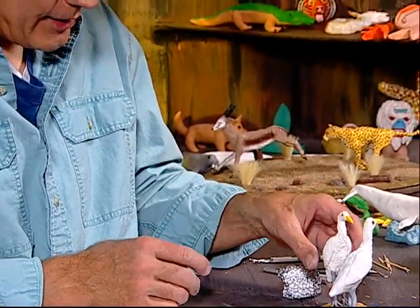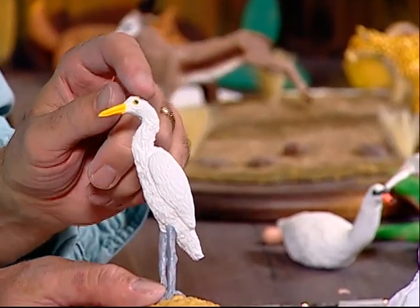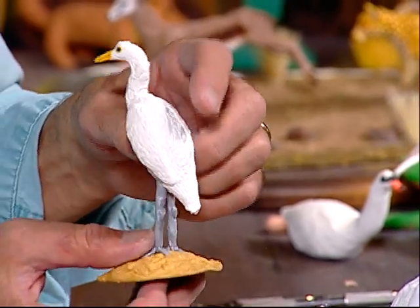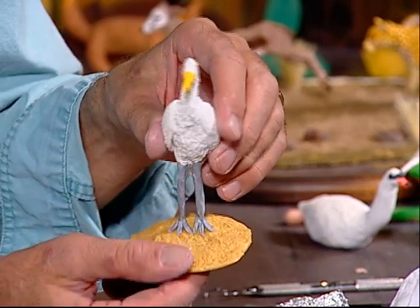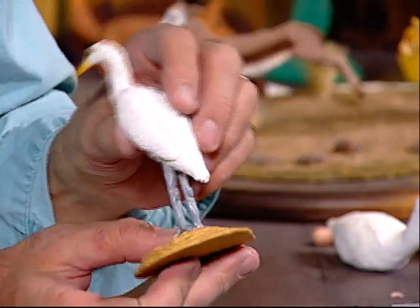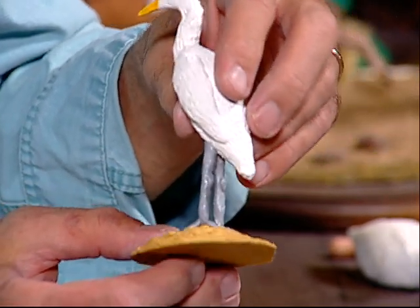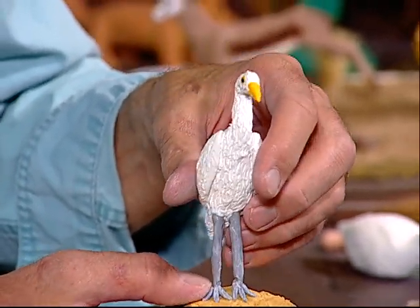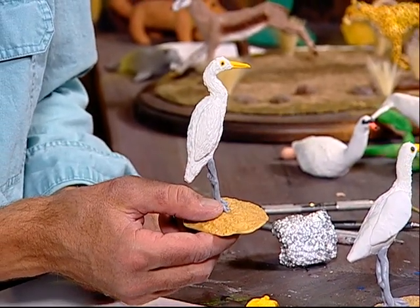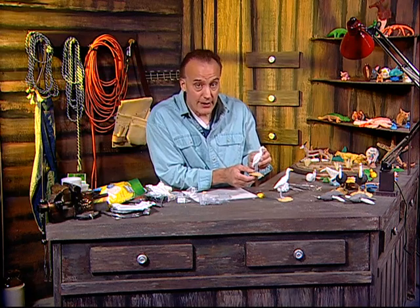Here's what the completed version of the heron looks like when you've made all the feathers with toothpick strokes: you can see the nice mouth on the beak, the yellow eyes with black pupils, and the feather detail all over. On the legs you have the three toes in each foot and the toe in the back, plus the little bump on the back of each leg. If you're using Sculpey 3 like I was, bake it in the oven for 15 minutes at 275 degrees and it will become hard. Thank you for coming to Creations of Clay tonight — I look forward to seeing you again next week. Goodbye for now!